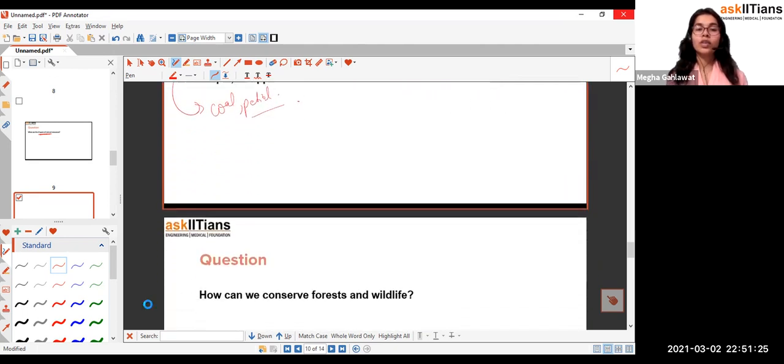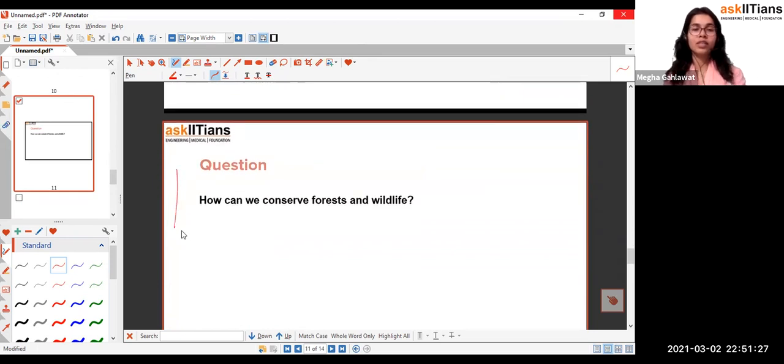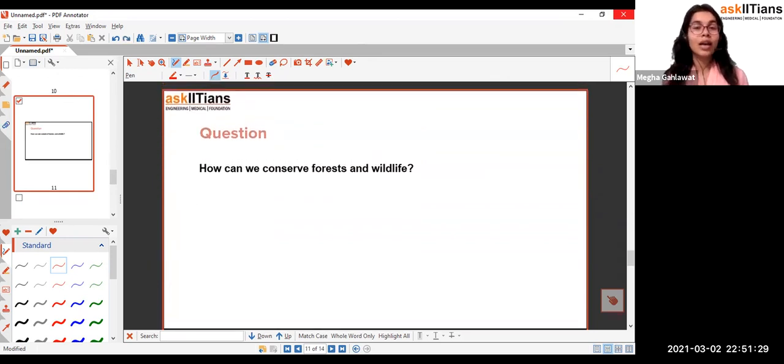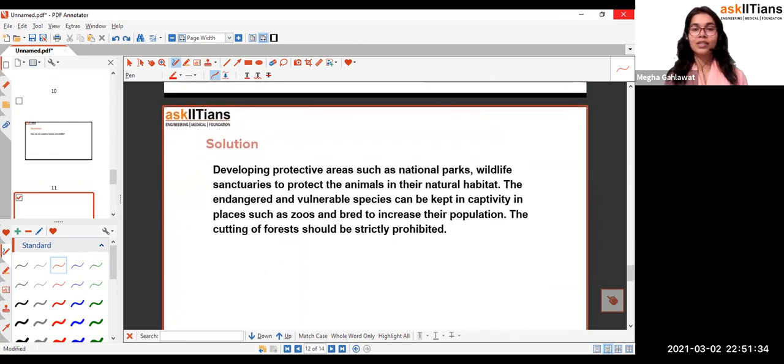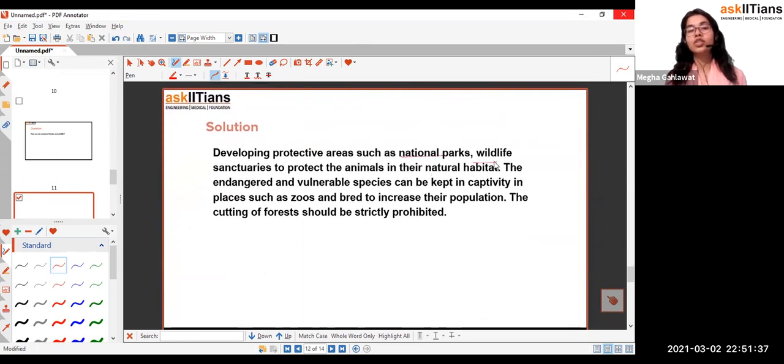Right? Next question, how can we conserve forest and wildlife? We just did a thorough discussion on this one. Okay, so we're going to move forward with the answer. We have the national parks, wildlife sanctuaries, and we have the zoos and breeding and everything, putting into the storage, such as the seed bank or the cryopreservation that we just talked about. But I'd suggest you always start this question with in situ and ex situ. That is going to lend you more marks, okay? Because the examiner will see how well constructed your answer is, okay?